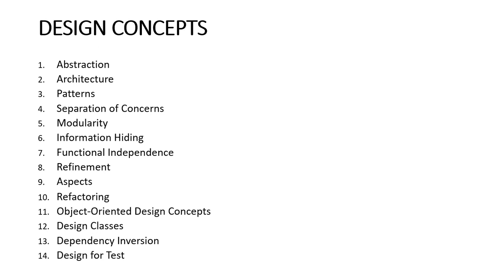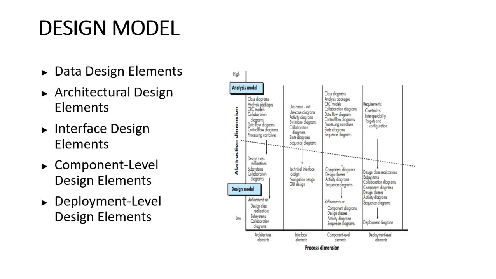When required, I will explain the next topics: refactoring, object oriented design concepts, design classes, dependency inversion, and design for test. First we will see the design model. Under the design model, we will see the analysis model as well as the design model, which consists of data design elements, architectural design elements, and interface design elements.